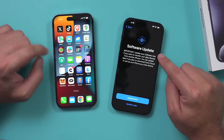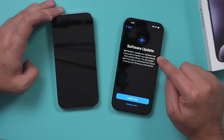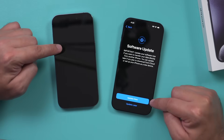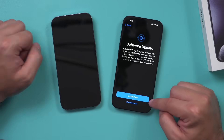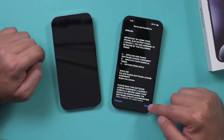Then I'll see a Software Update page. It says update your software now if you want to transfer your data directly from another phone — that is what I want to do, so I'm going to select Update Now. If you chose Update Later, you could set this up as a new device, which I covered in a different video. But right now let's set this up from an old phone, so I'll update now and agree.